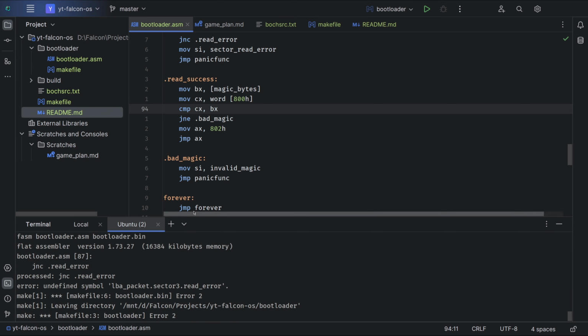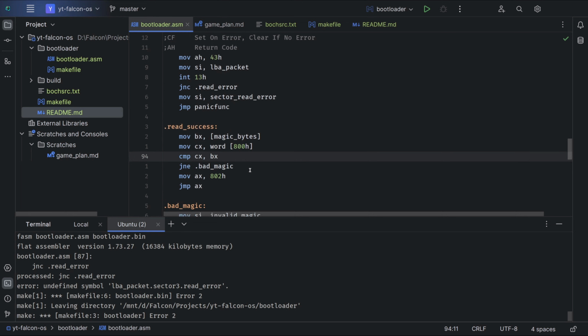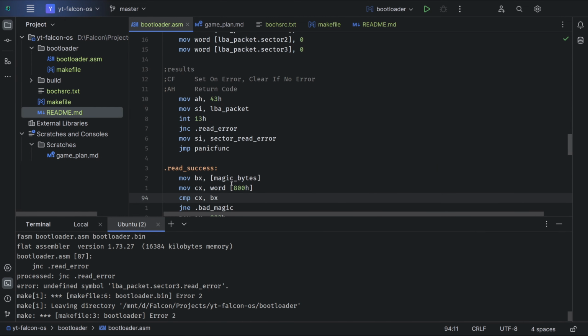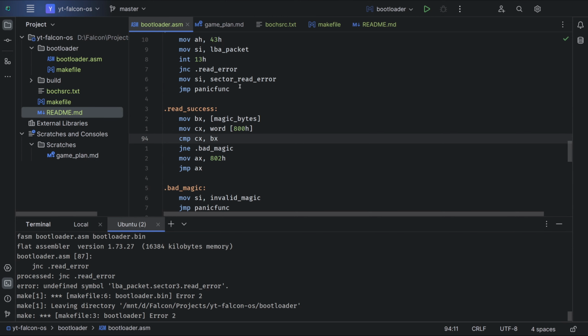Yep. So now we have a different error, which is the symbol is not defined. Read error. Oh, of course.